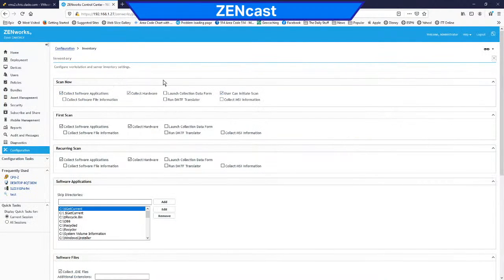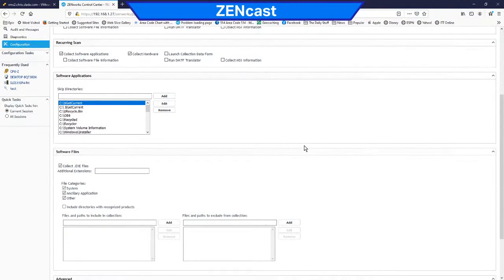You can collect these certain things. Maybe you don't want the user to initiate, or maybe you don't need to collect hardware because you only really need to collect it once every so often or at once every recurring scan or whatever. So here's a set of options you can select depending if it's scan now, if it's the first scan, very first scan, recurring scans. So the first scan is the full, recurring scan is the deltas.